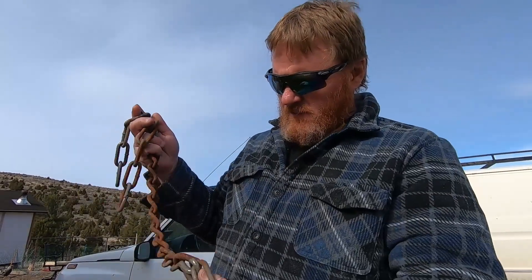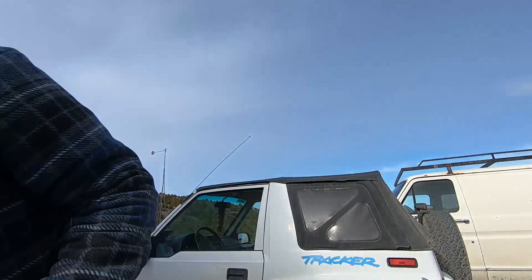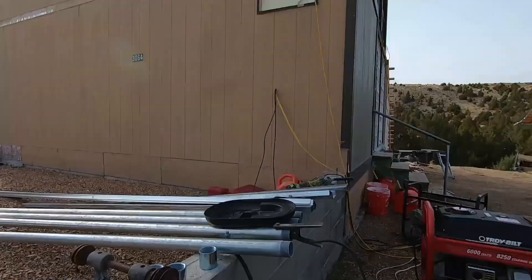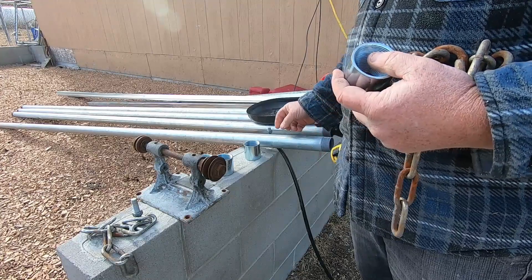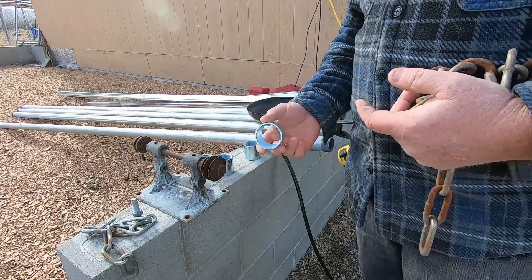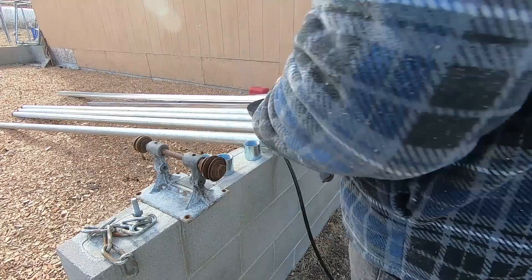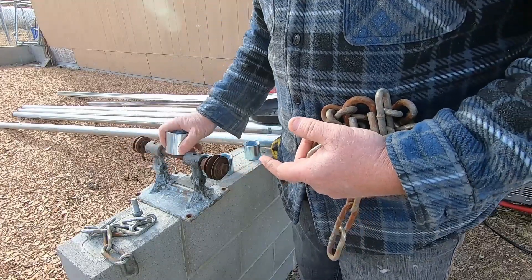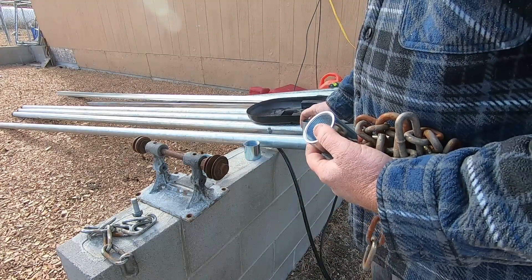I had these old tire chains off some equipment. I'm going to dismantle some of these links and weld them onto these thread protectors — not couplings, these are thread protectors that came with the pipe. I bought some inch-and-a-half conduit and they came with these thread protectors. I'm going to use them as couplings; they're certainly strong enough. I'm going to attach one here as a pivot for the wind generator tower, and attach one on here for the gin pole.